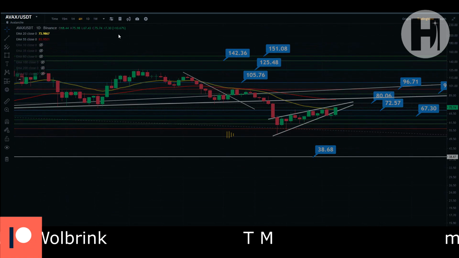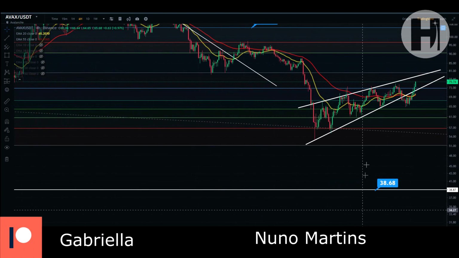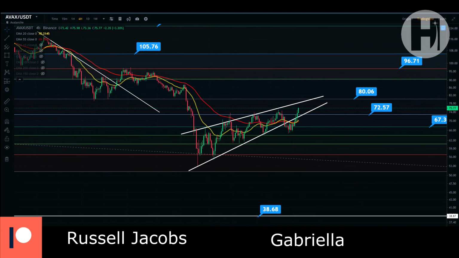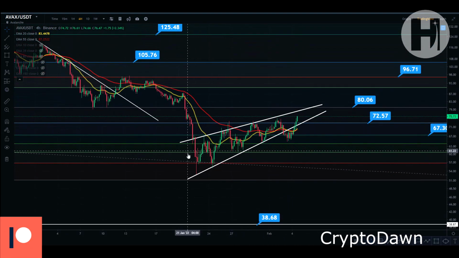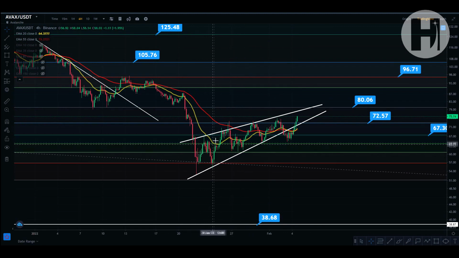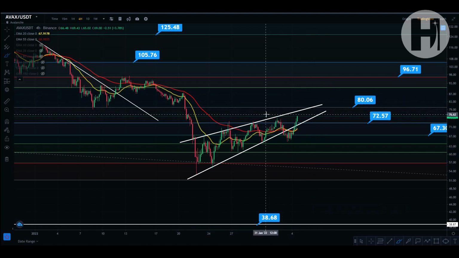But if we jump into the 4-hourly chart, I do want to show you this potential bearish pattern that we have playing out. So this is a rising wedge over here. As you can see on Avax, we are in a rising wedge, which is basically a triangle, but with a 45-degree angle to the right side over here. And that simply means that this is a potential bearish reversal pattern. Now, to invalidate it, we need to start breaking to the upside, back testing it as support, and in a continuous uptrend, off we go.